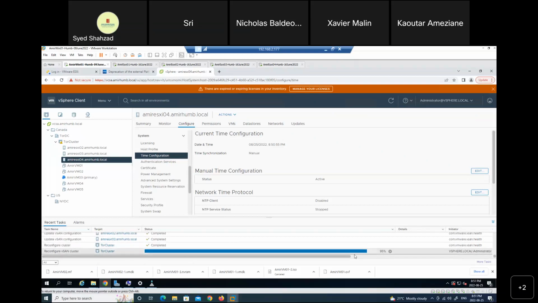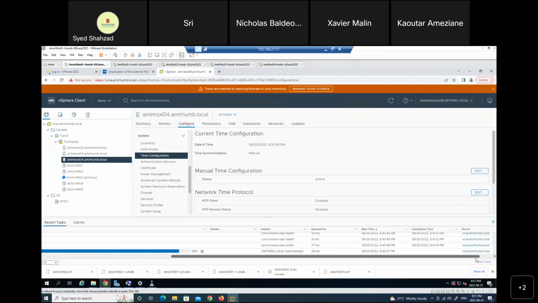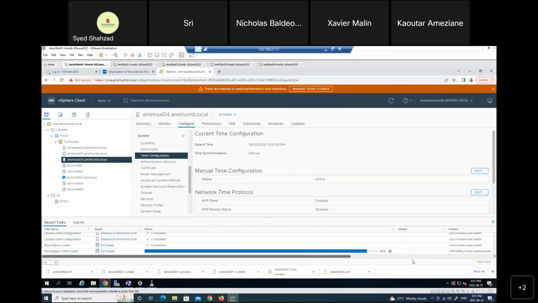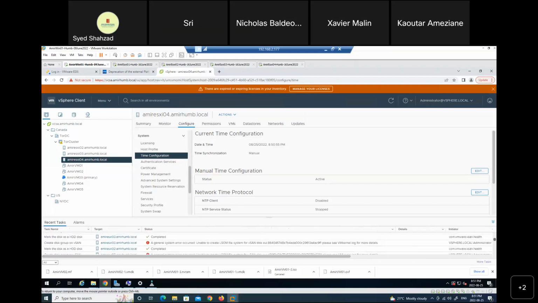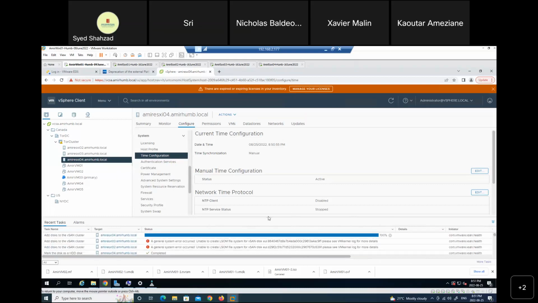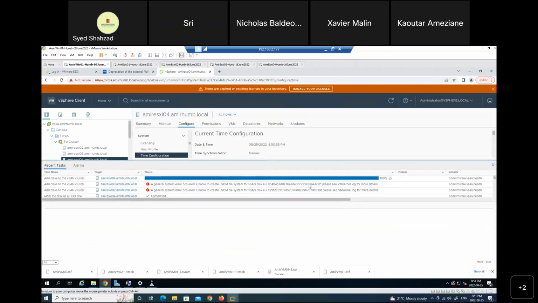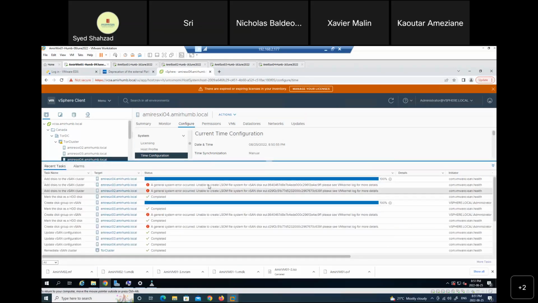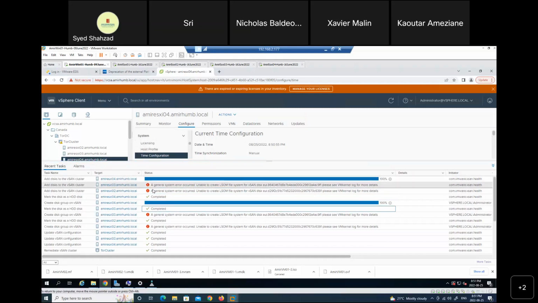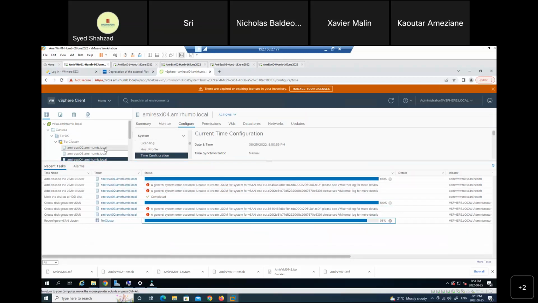Anyway, I'll wait for this to finish because vSAN configuration does take time. And this would be in vSAN logs as well. Oh, come on. This is stuck too.